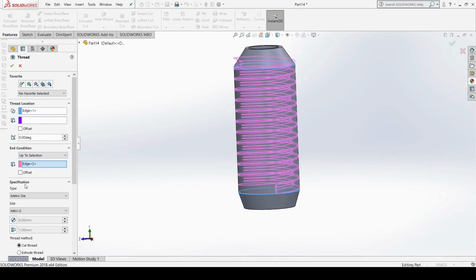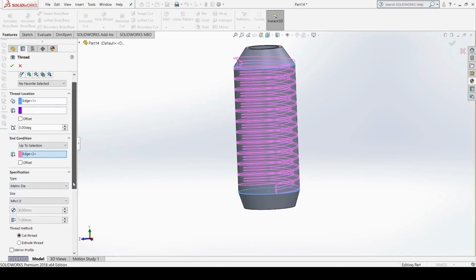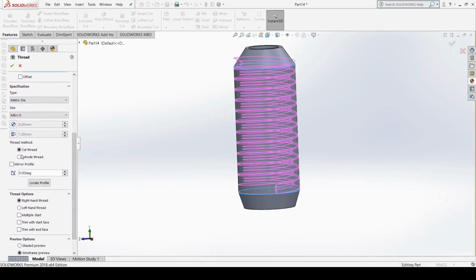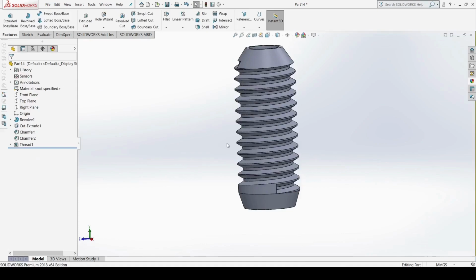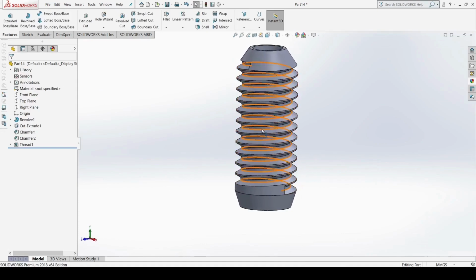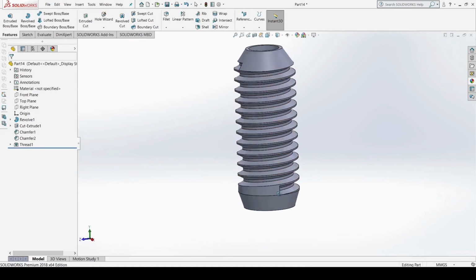In the specification, make sure it says metric die and the size M6 by 1. And we are going to cut the thread. Confirm.